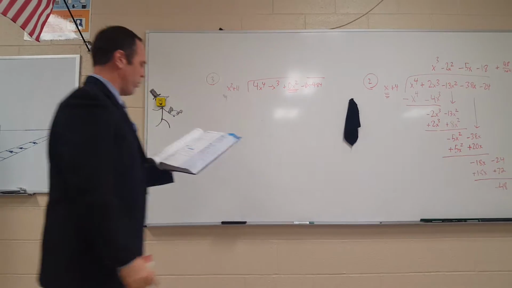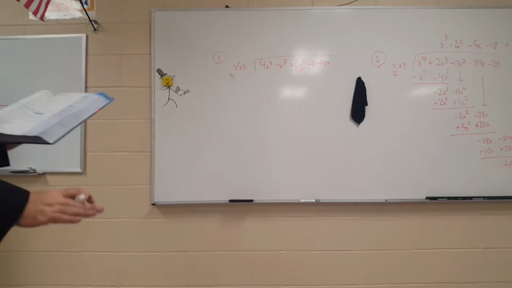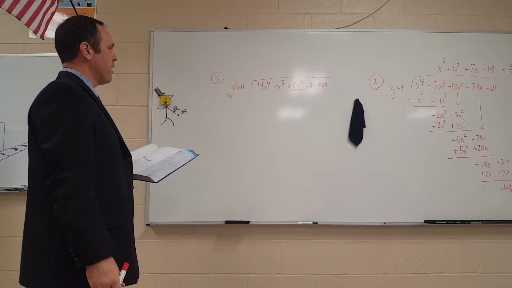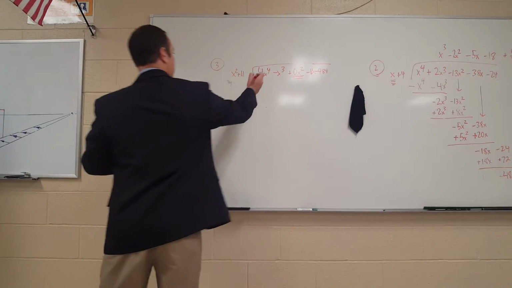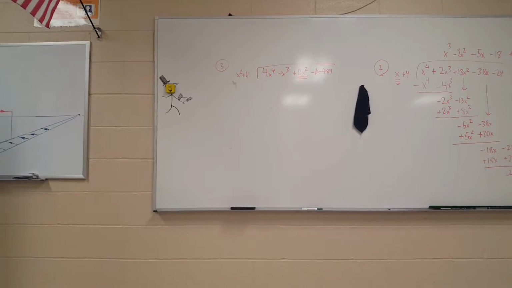Okay. And we'll start this one. I don't think I'll go all the way through it. We'll just start it, make sure we've got the first step, then it just repeats the same step over and over again. So we don't need to do that. All right, so 4x to the 4th divided by x squared. What do we get? Ethan, you got it?